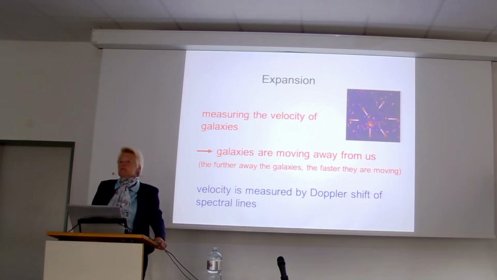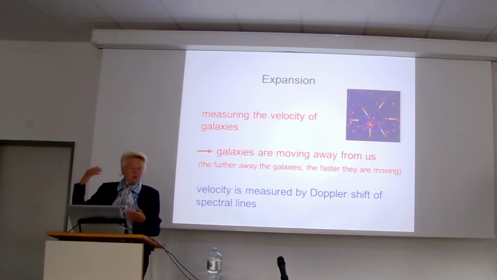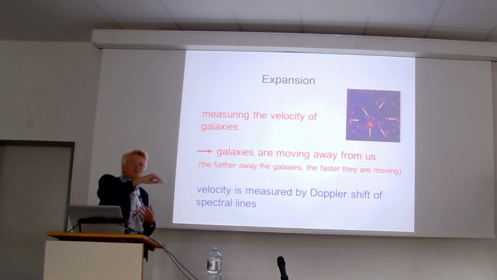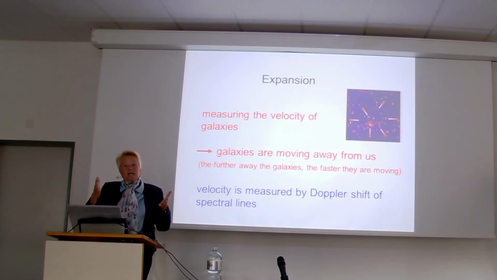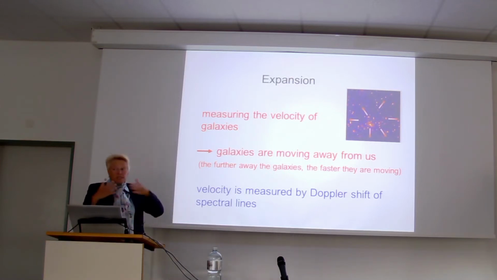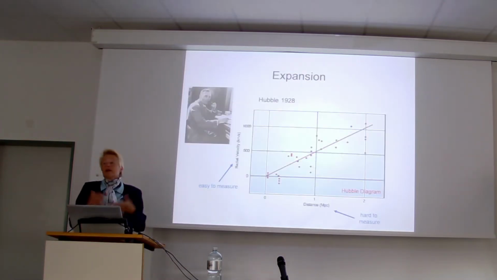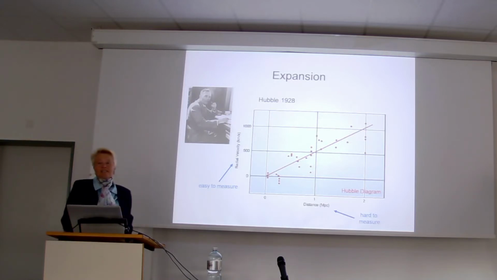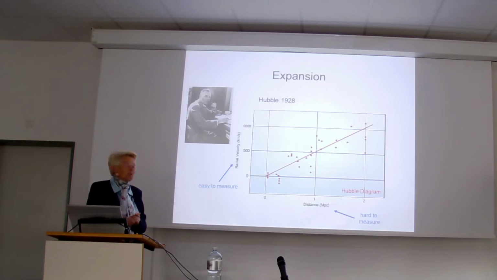The Doppler effect is something that you all know from the train or from an ambulance. The sound is different when the train is arriving or when it's passing and then moving away from you. There is a change in frequency, and you know it in the sound, but this is the same also in light. So that means we can measure the shift in the frequency of spectral lines. And as this was such a relatively simple measurement, it was done already almost 100 years ago. You see here Edwin Hubble, after whom the Hubble Space Telescope was named, and he used this measurement to learn about the expansion of the universe.